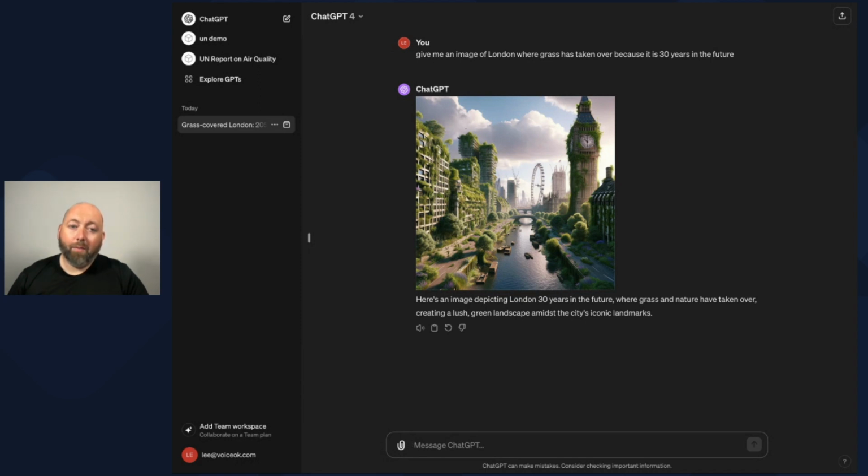Now, I can take that image and I can say, can you create this in landscape ratio? And we can invoke a style and make the style more comic book.